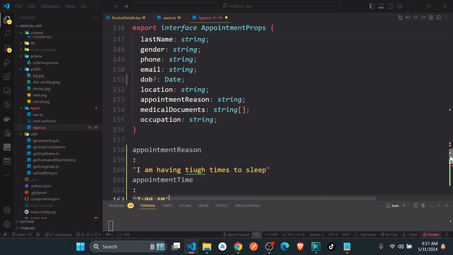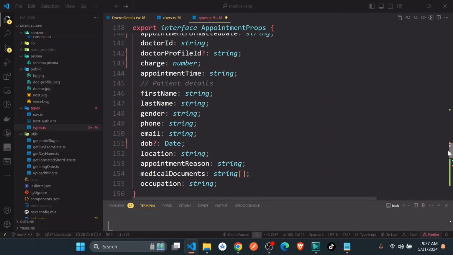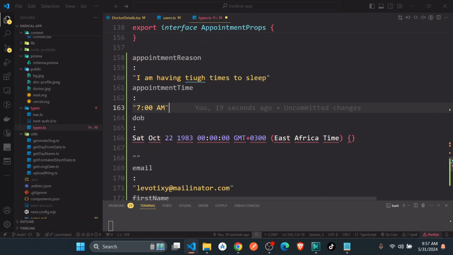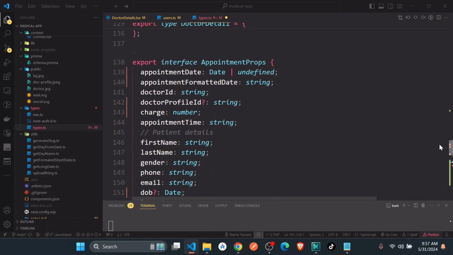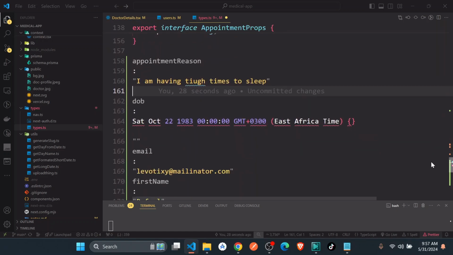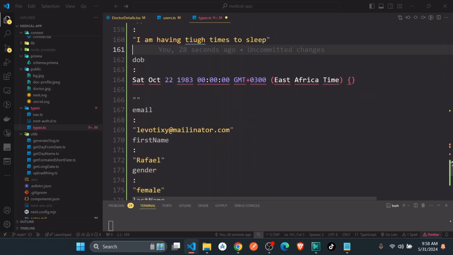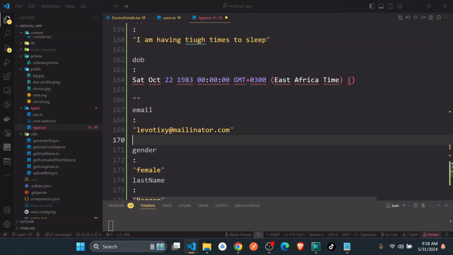Okay. Appointment time. And just going to go ahead and first name, last name. So this is the first name, and then this is the last name.